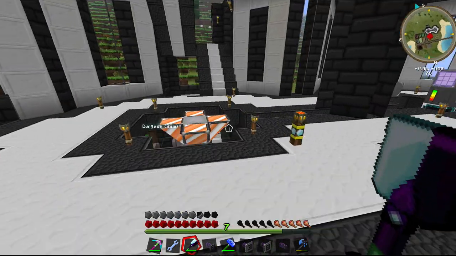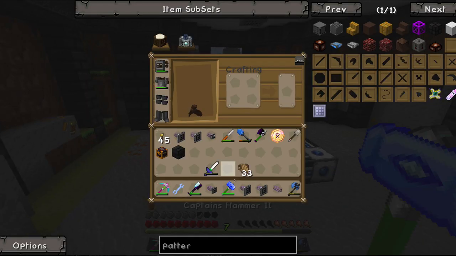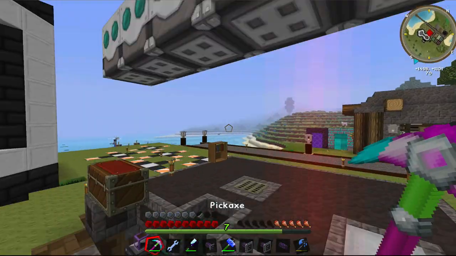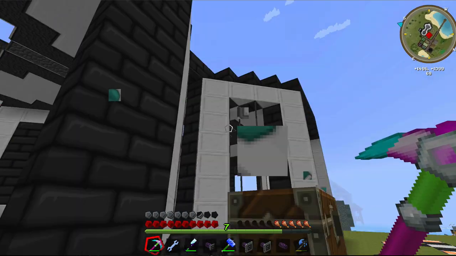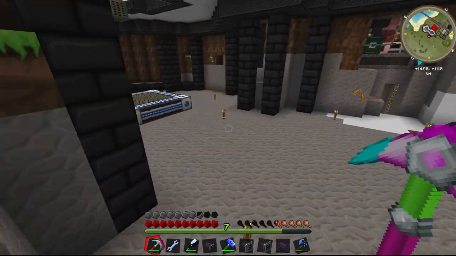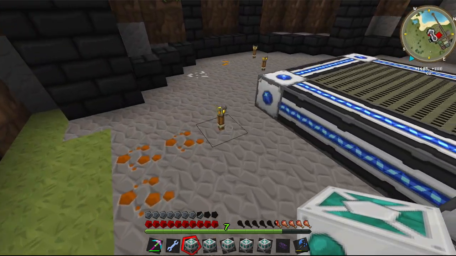I'll have to pick a spot to move my ore processing, or I'll just pipe a really long cable over there, which will be pretty ghetto, but who's really caring? Not me right now. DSUs, I'm assuming that if I go ahead and break these, they will hold the contents. There you go. And these are just temporary measures. I'm probably going to fine tune this business afterwards.